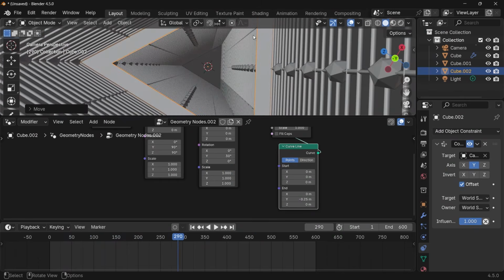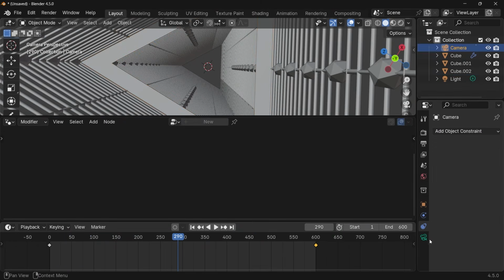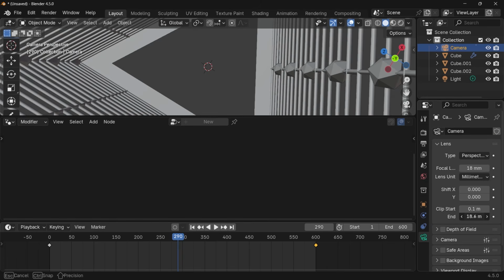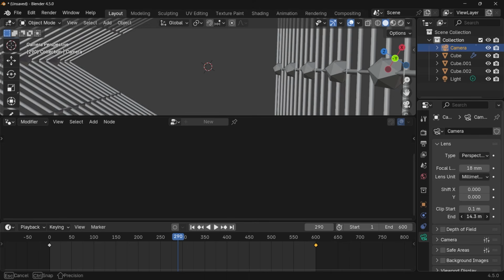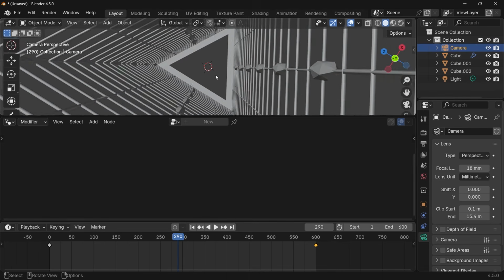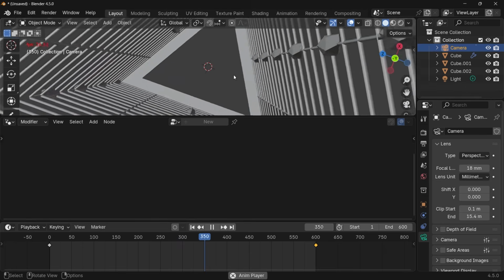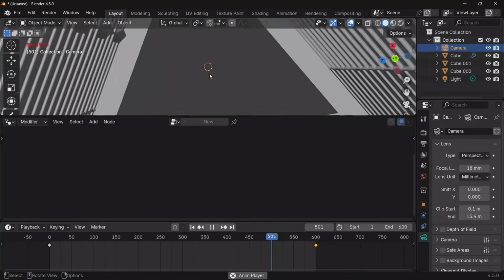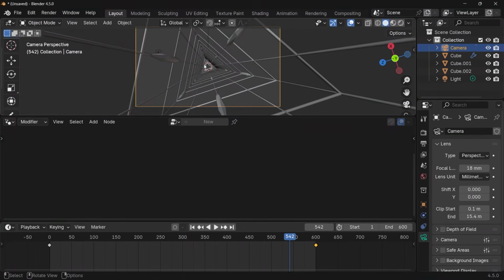Now we need to delete anything that is beyond this particular cube. And that's actually going to be done using a very simple hack. Back in the camera properties, we're going to select the camera, go to camera properties. We're going to choose this clip end to be really low just until that particular cube. So anything beyond that is no longer visible. So we just increase it till the object that we just created is visible, and everything beyond that is clipped off. So now it looks like everything is emerging from that object, and we get a perfectly seamless loop, and we don't see anything beyond that. So I think that looks great.